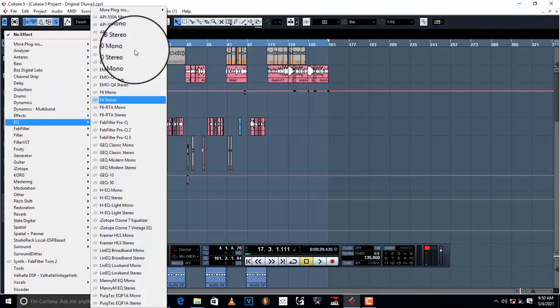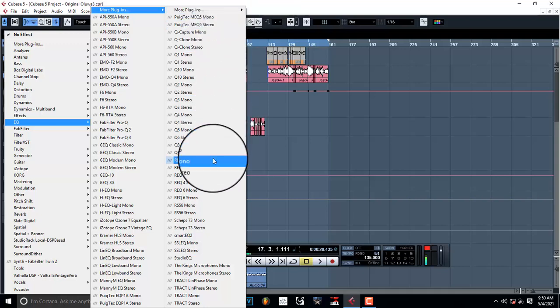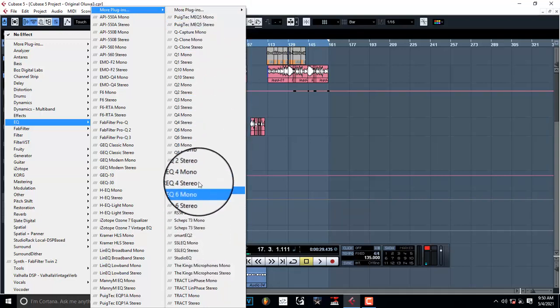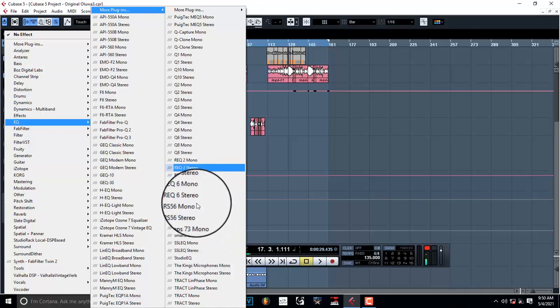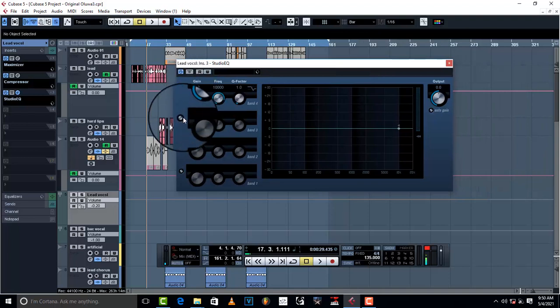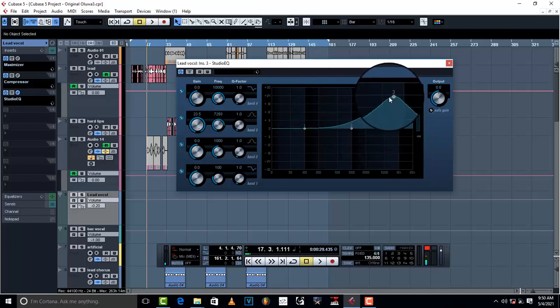Yeah. Then next, what I'm gonna add is an equalizer from CUBASE. Studio equalizer is what I'm gonna add. This one right here. Then I'm gonna turn on all these and then try to cut some unwanted frequencies. So what I'm gonna use is a sweeping method, trying to search for unwanted frequencies.